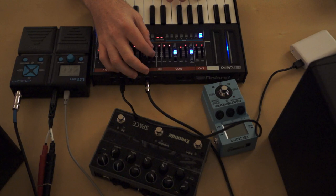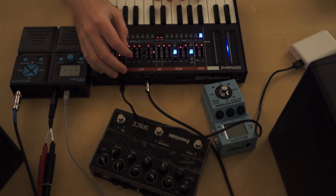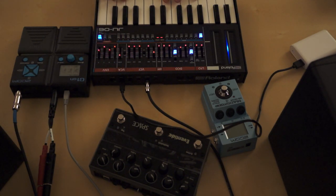Let's go ahead and close the filter a little. Okay, that's a little too far closed. Let's open it up a little. Now you can hear that the higher frequencies are going to sound a little muffled, and that's not what we want.